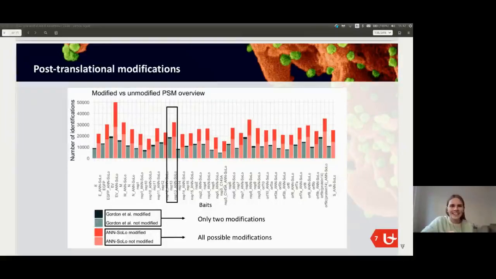So in this slide, you see the number of spectra that we could match to peptides, so peptide spectrum matches, PSMs. And I used a different color code for peptides that were modified versus peptides that weren't modified. And as you can see, for one bait like NSP 13, the light green color is all of the unmodified spectra that Gordon et al. were able to identify. As you can see, only a very small part of their spectra were modified. And when you look at our reanalysis of the same data, we can identify almost the same amount of unmodified spectra, but we were able to identify a lot more modified spectra, which allowed us to also identify a lot more protein interactions for that specific bait.